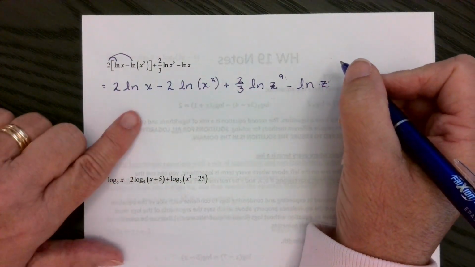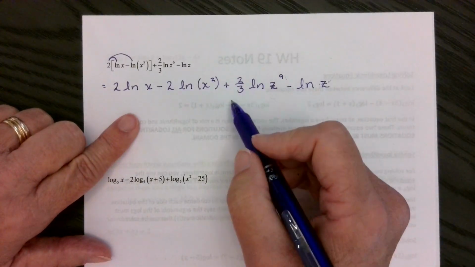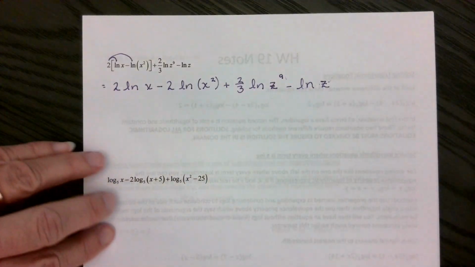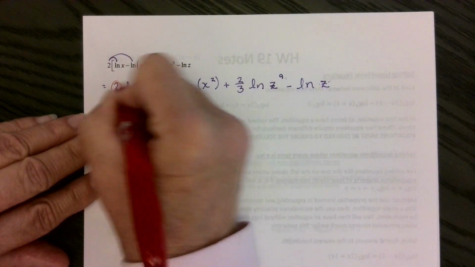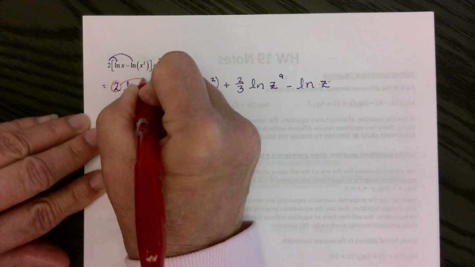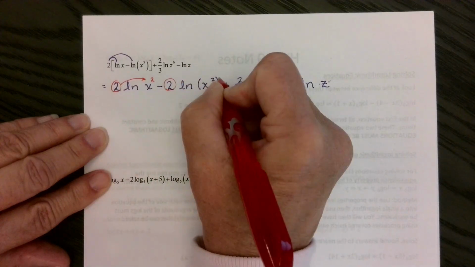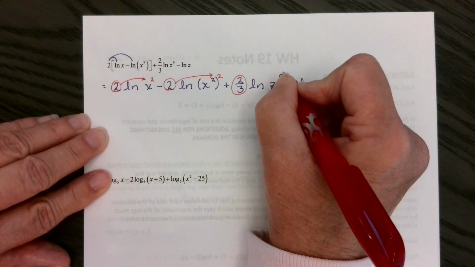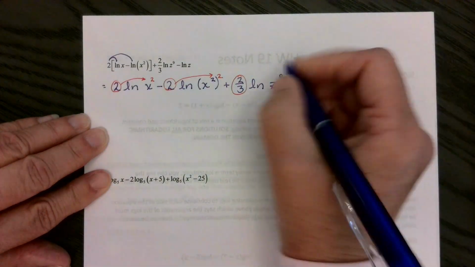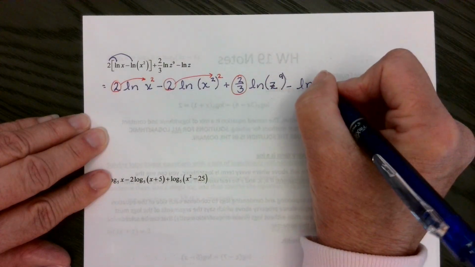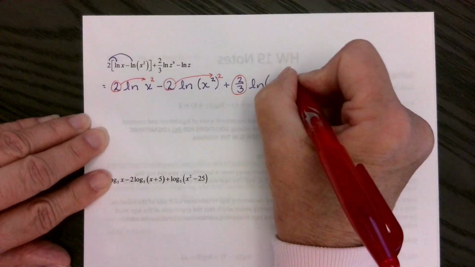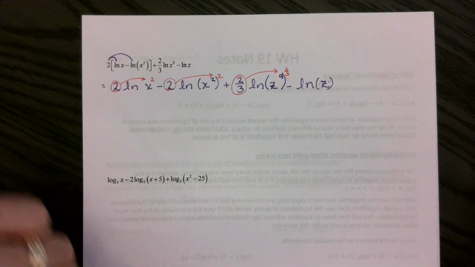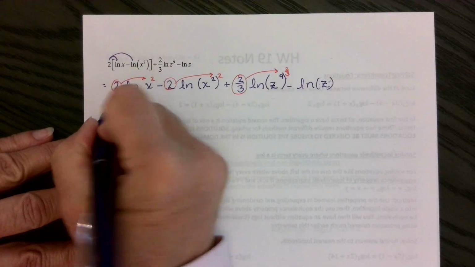Okay. So, first things first. We can't have these. They need to be coefficients of 1s. So I'm going to move this 2 to an exponent. I'm going to move this 2 to an exponent. And I'm going to move this 2/3 to the exponent. And let me put parentheses around this. I started to earlier and I didn't. So 2/3. Okay. That's going to get rid of our coefficients.